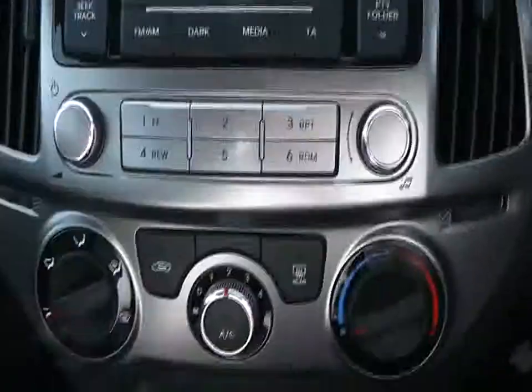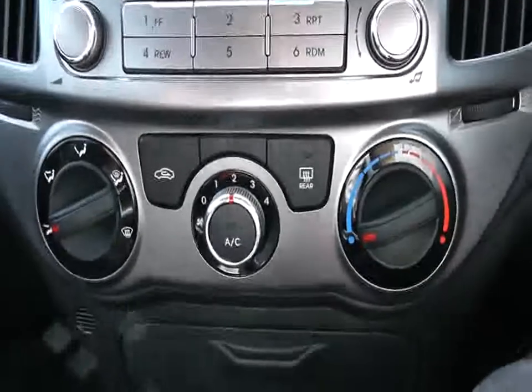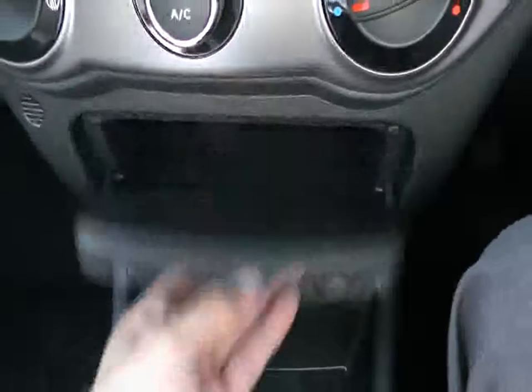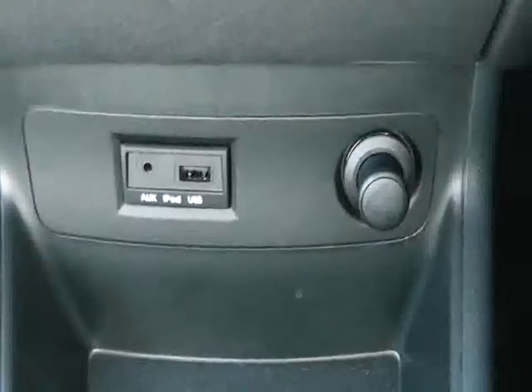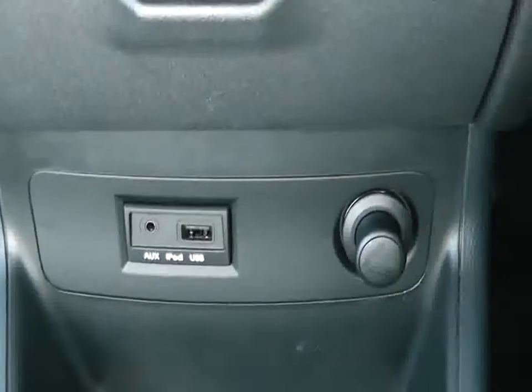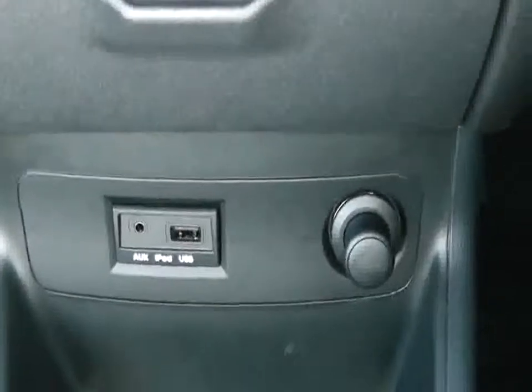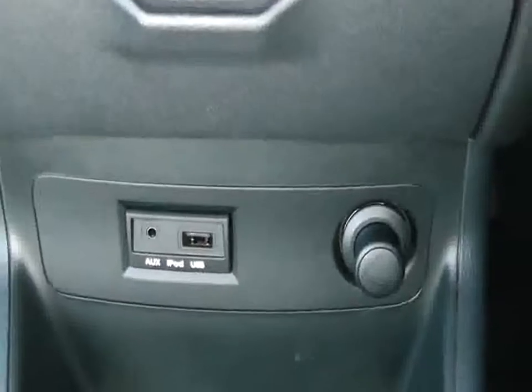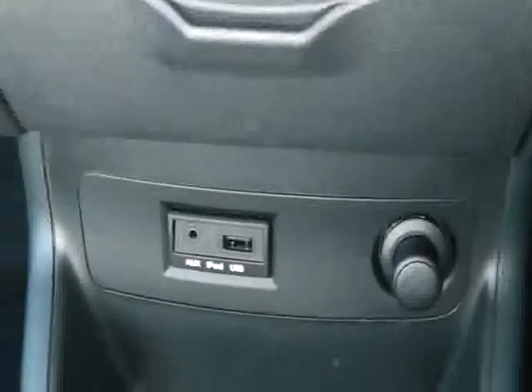You've also got down here the air conditioning controls, heating and ventilation. Very simple and easy to use. Got the storage area here, great for putting mobile phones. And one thing I like on it, as we embrace the digital age, the iPod USB connectivity. You can plug an MP3 device into the car, such as the iPhone or iPod, and play your music through the radio itself, through the speakers, and control everything via the radio or the steering wheel controls.